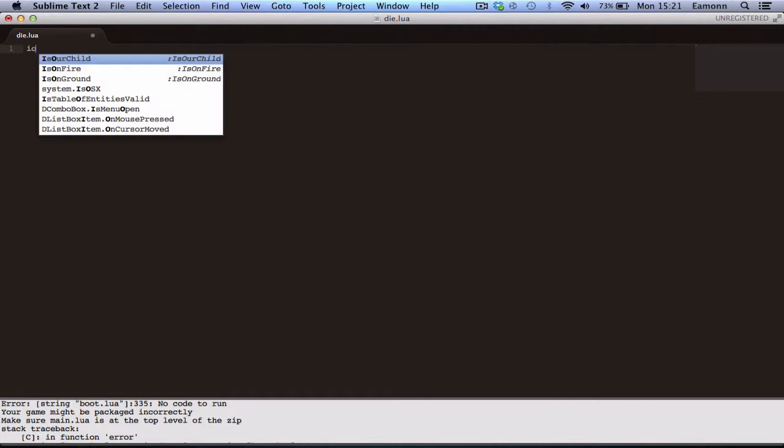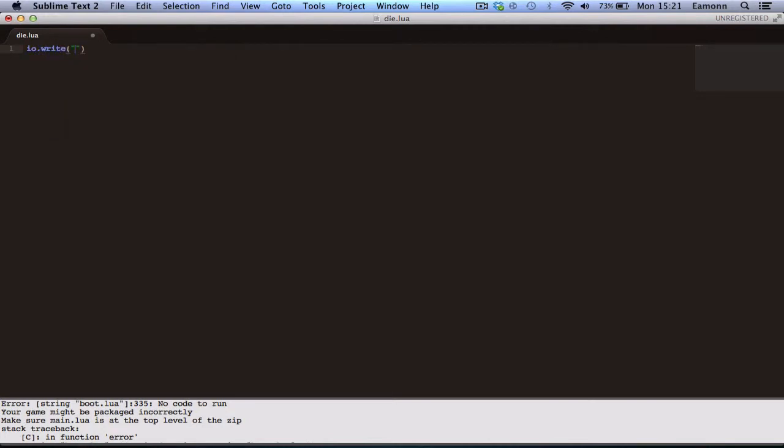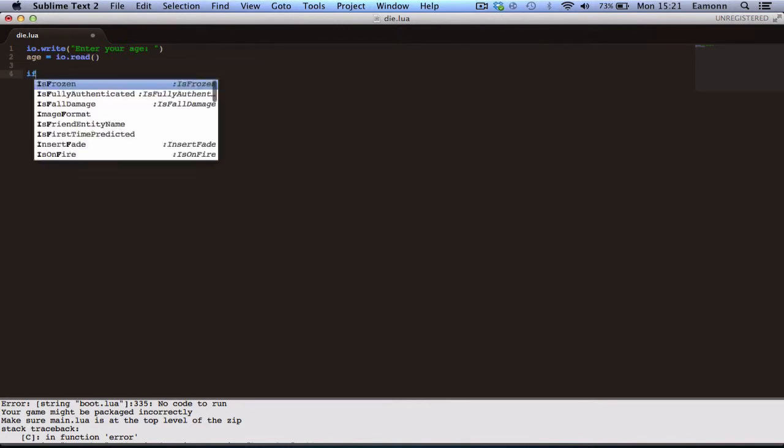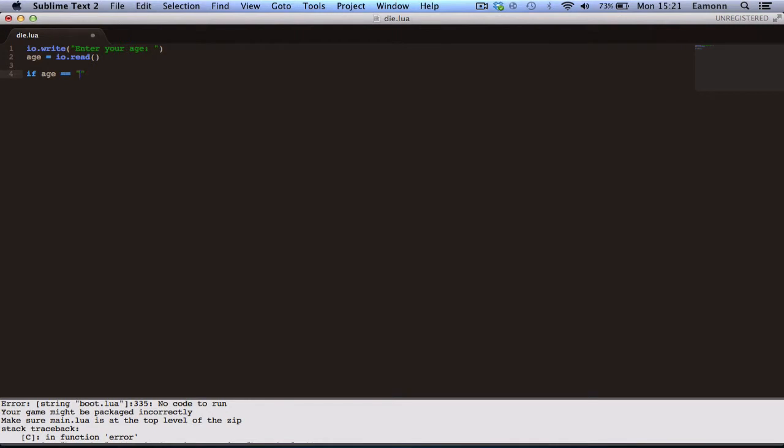So, I would write "enter your age." We did this in the last tutorial. Age equals io.read. But remember, if we want to check what age the user is, we have to use the quotes.